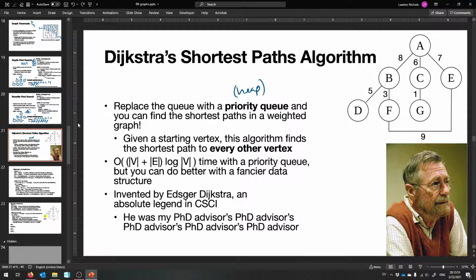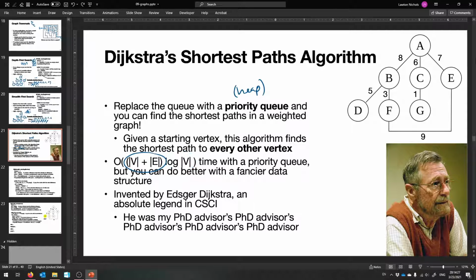And the way that it finds these short paths is you give it a starting vertex just as normal, and it's going to find the shortest path from that vertex to every other place, okay? It's going to figure out the best way to go that takes the shortest amount of weight to get there. Because we're using a priority queue, we have a different runtime. So it's V plus E, all of that times log of V.